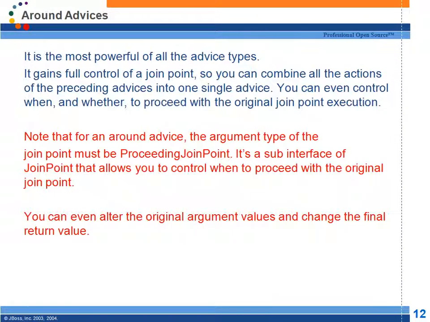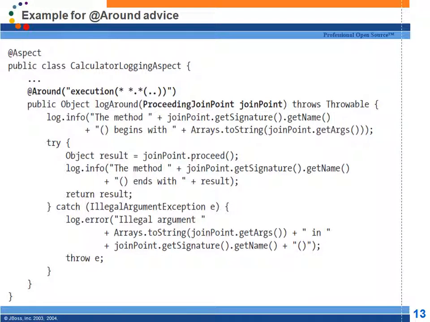Okay, around advice. For around advice, you have to annotate the method with the Around annotation, and this method should take ProceedingJoinPoint as a parameter. Now joinPoint.proceed will actually call the target method. Before this you write some logic, after this you write some logic, and in the catch block you write some logic. It is the same, the only difference is that this method should take a join point as a parameter. By accessing the join point you can get everything: the method name, the return types, everything. And whenever you call joinPoint.proceed, whatever it returns is the return value.